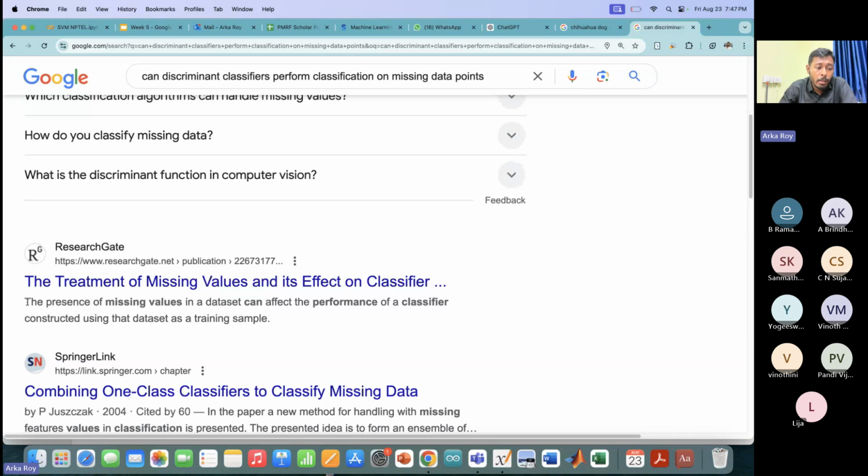Okay, so for example, over here also, this is another research paper. The presence of missing values in a data set can affect the performance of a classifier. Obviously, that I have shown already. Let's say you are acquiring ECG, and at some point, the lead is detached from the surface of the body. So you'll not be able to acquire the ECG signal. So what will happen? It will give you a string of zeros. So when you have all a string of zeros, how will you be able to classify that particular sample, until and unless you do some sort of missing data prediction? So that is called the imputation process.